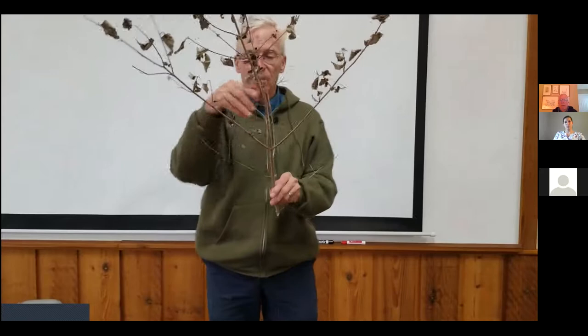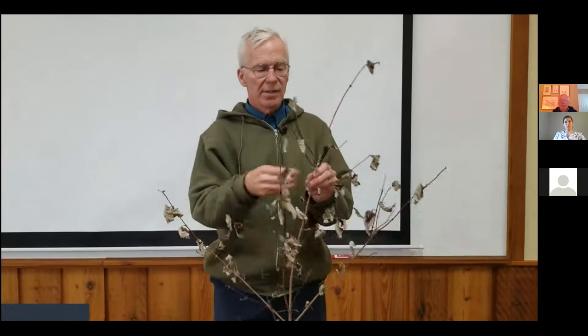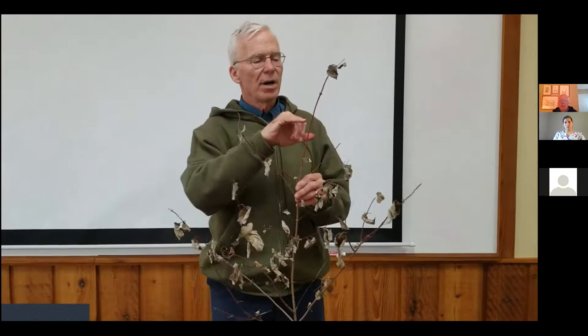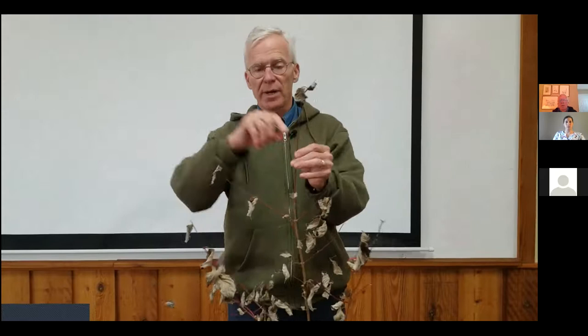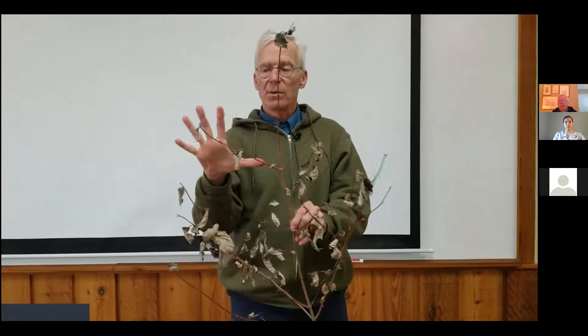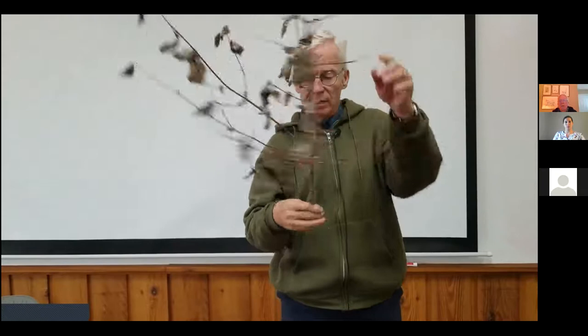But again, if we go out here to the tip, this is the growth of 2020. There are buds, they're opposite one another, tiny little buds on either side of the twig right here. Had I not cut it off, those buds could have broken dormancy and created another two twigs coming out there and there in 2021. So this is 2020, which makes this stem all the way back to here 2019. So that's how woody plants grow in extension.